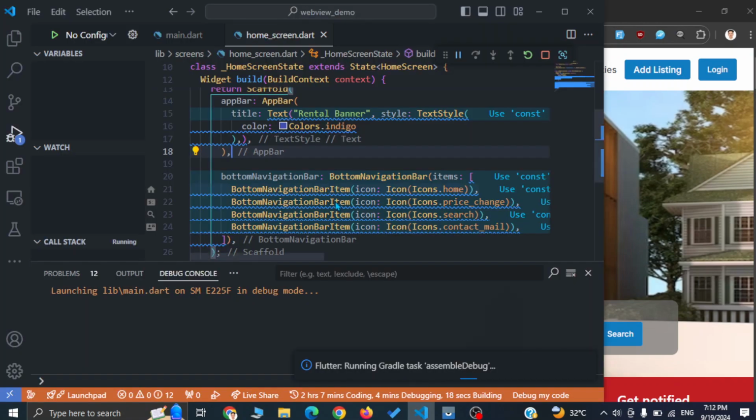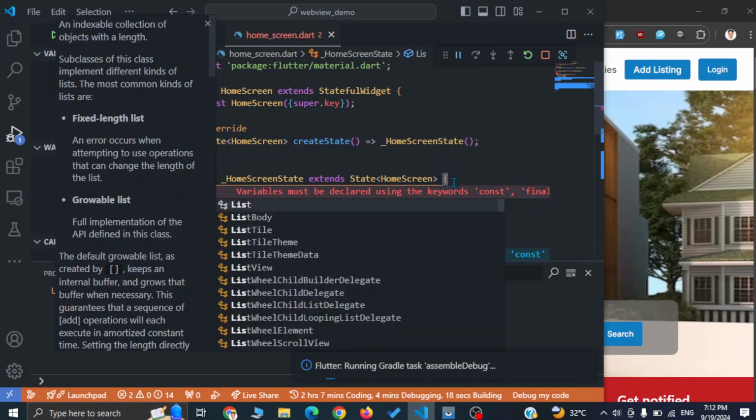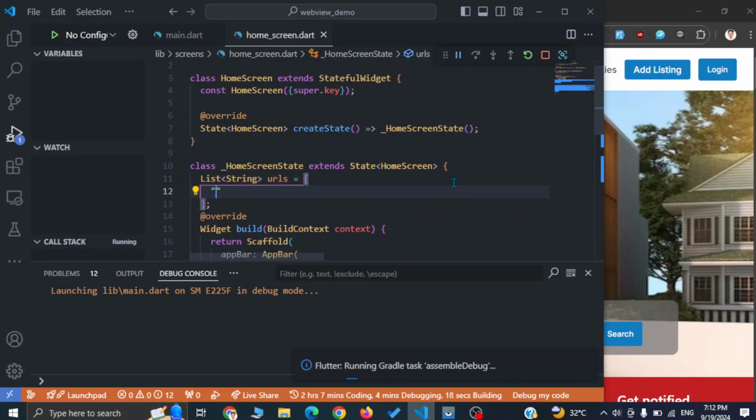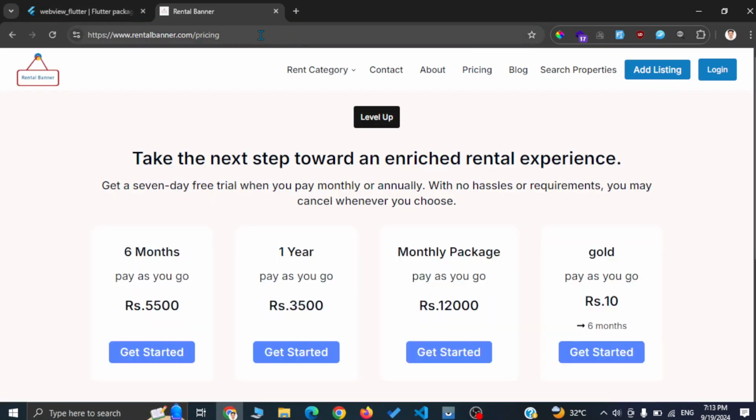Let me make a list above right here, a list of String URLs, equals to, and let me simply paste the links. Another one is the pricing page.